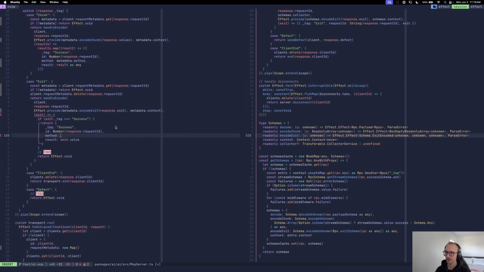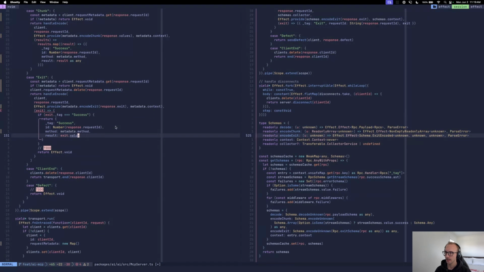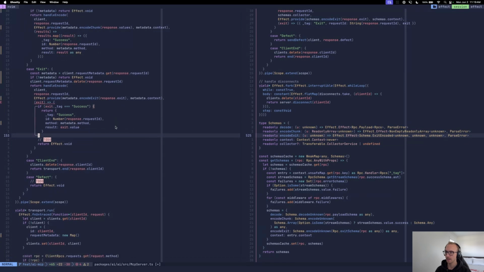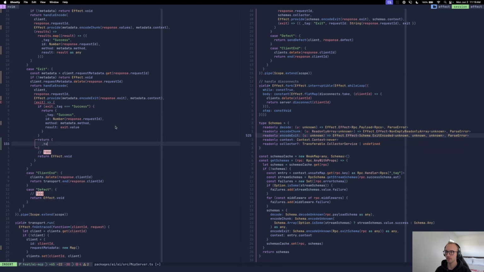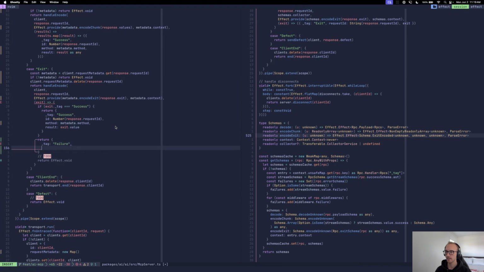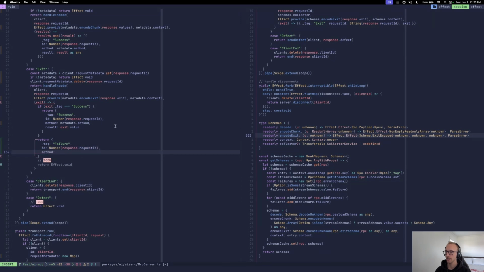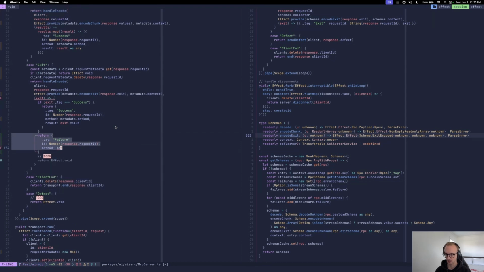Okay, so here now we can do metadata.method. And this is unknown. In a failure scenario, we need to return failure, ID number. Okay. Actually, let's.